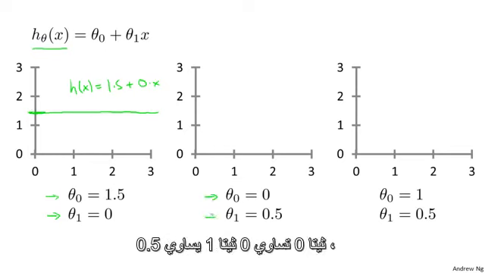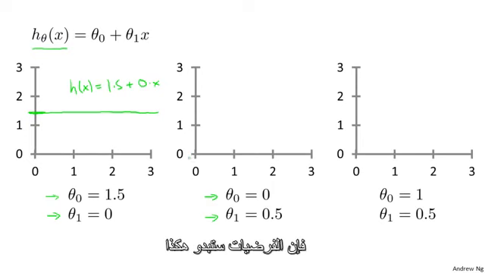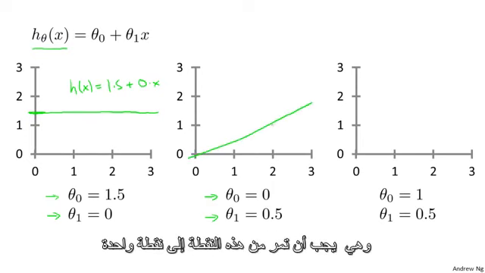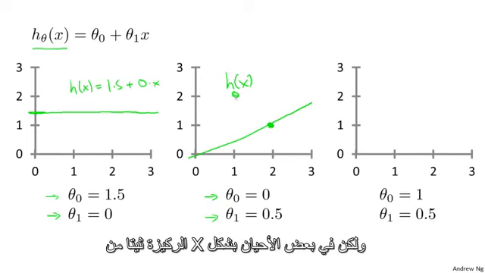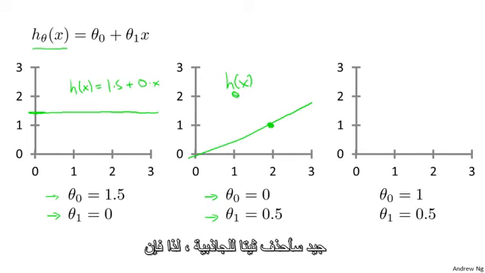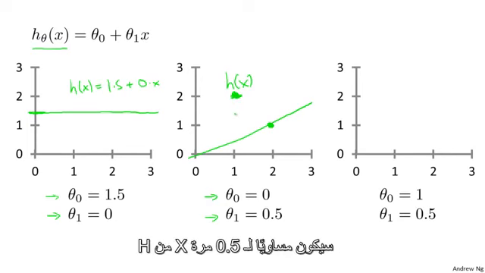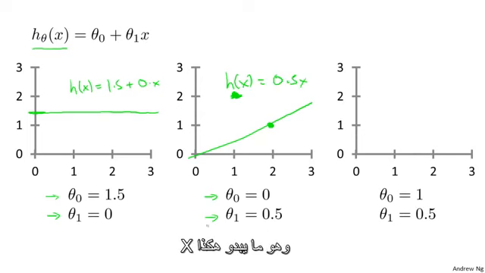If theta 0 equals 0 and theta 1 equals 0.5, then the hypothesis will look like this. And it should pass through this point 2, 1, since you now have h of x, or really h subscript theta of x, but sometimes I'll just omit theta for brevity. So h of x would be equal to just 0.5 times x, which looks like that.